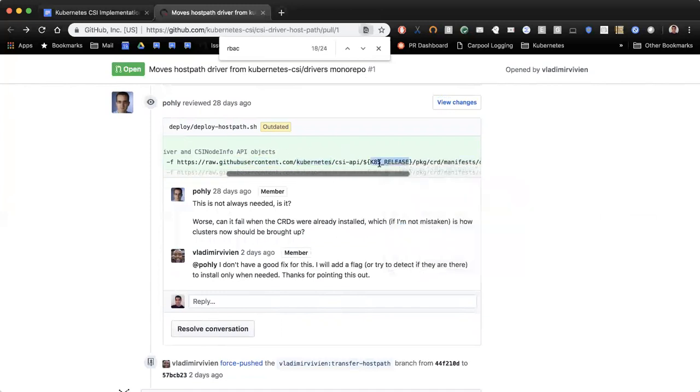And you are looking at the other thing where the old documentation said that you need to install these CRDs, and I think Vlad just copied that here into the script. And I was wondering what happens if they are already installed, or whether that's the right version that needs to be installed. So that's a bit unclear to me.